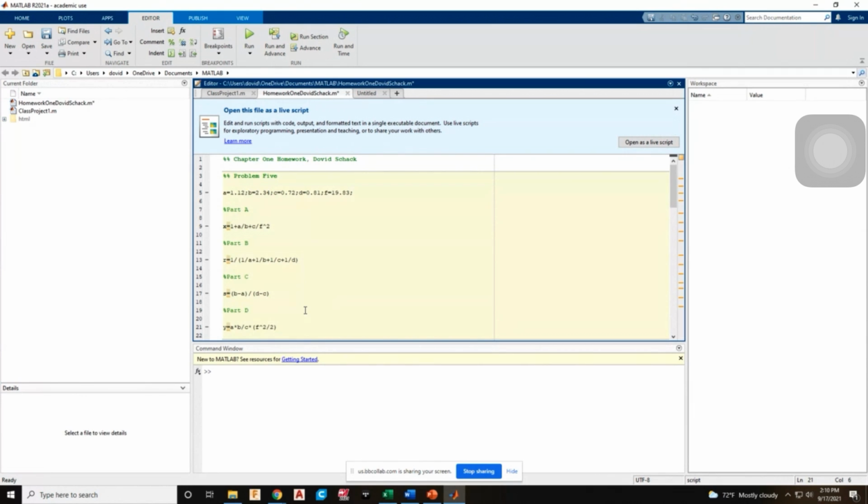AB times 1 over c, that's 1 over c, that's because of the writing. People wanted to show c in the denominator, but in this case, that's exactly what happens, right? You multiply by b first, then you divide by c, then you multiply by f squared over 2. But in this case, that's not true. MATLAB will deal with the parentheses first.